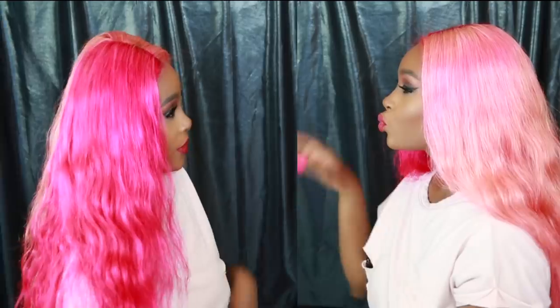Here's what it would look like if I wore it in a bob. What do you guys think? Should I cut this? Should I make this wig a bob? Magic! It's still long. You guys, I need sleep. I need sleep. That's why I'm acting so crazy right now.